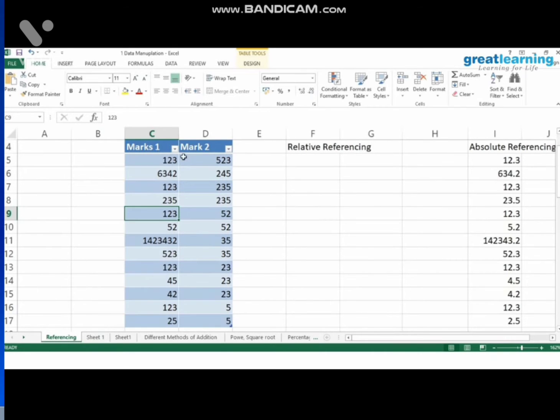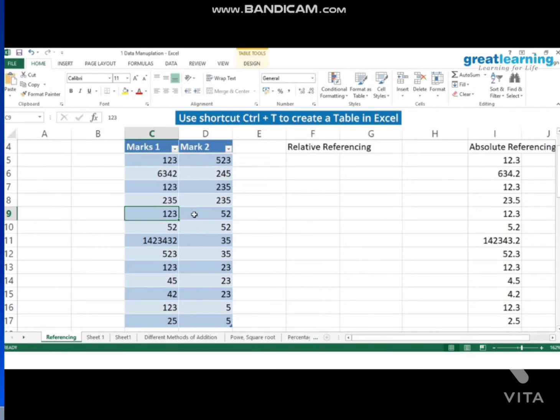If you want to give some particular entities as your headings or titles, you just hit Control T by selecting any of the cells. Since this is already in a table format, it won't work here, but you can hit Control T and hit OK, and it would get converted into a table.